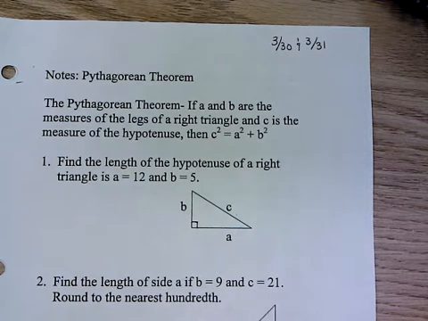Today we're going to discuss the Pythagorean theorem and what it means when you're solving or looking for a side of a right triangle. With the Pythagorean theorem, as you heard from the BrainPOP video, it was developed by a group of people called the Pythagoreans. Now, they're way back in time, so they didn't have numbers and calculators and all that stuff.